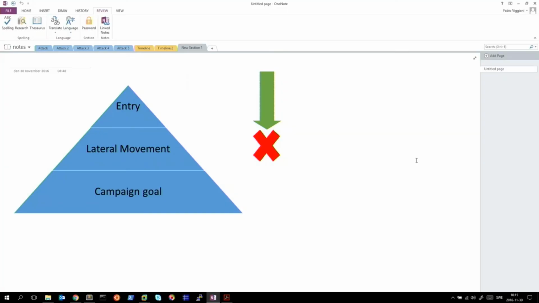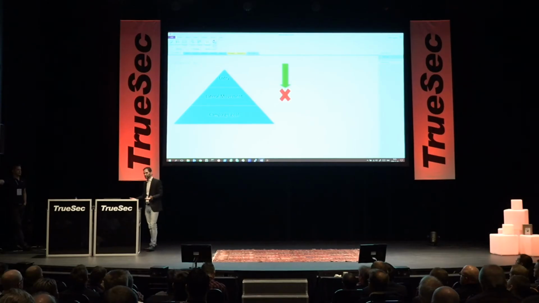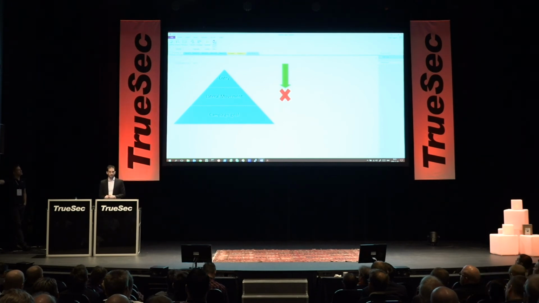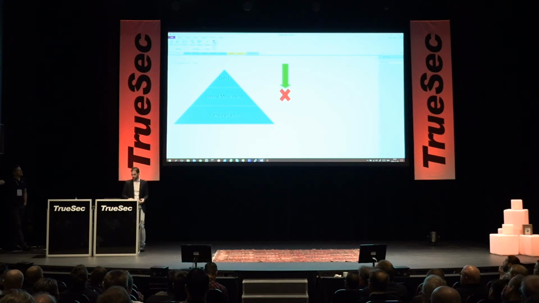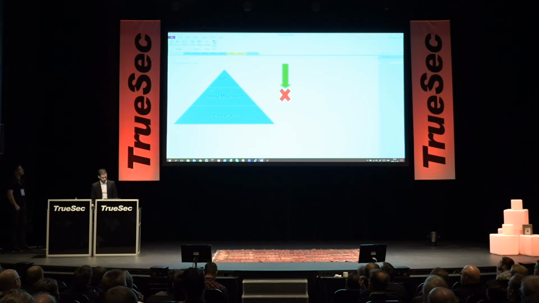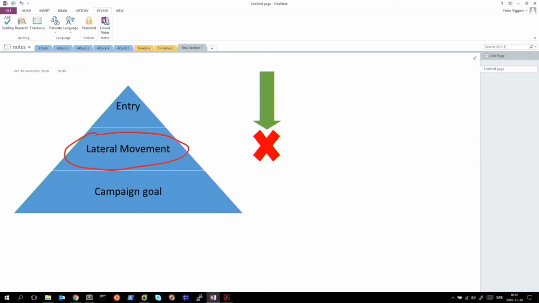So this is a way of looking at it. Fixing the entry points, sure, there must be effort there, but it's really hard to keep it under control. You have a lot of third-party stuff and, you know, client-side attacks, that's up to the clients. I mean, you're going to have to assume breach, or assume that some malicious code is running in your environment. And this is where we can actually make a difference. This is where we can fix our processes and routines and make sure our internal environment is strong enough that even if you run code on a system, it doesn't necessarily mean that you can take the entire infrastructure.